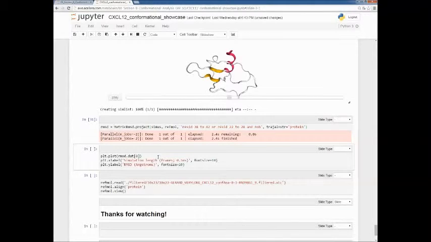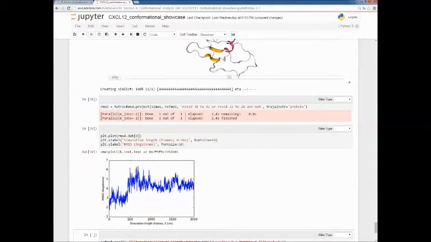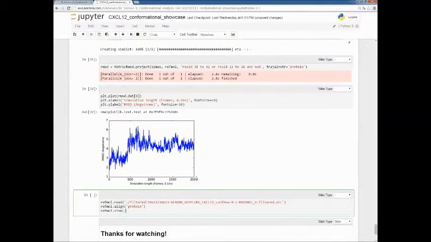So I calculate the RMSD, and now I can make a beautiful plot like this, and you can see how at some point it's opening and staying open for the remaining of the simulation. Actually, I had it here to visualize it. Right, so that's the showcase part.